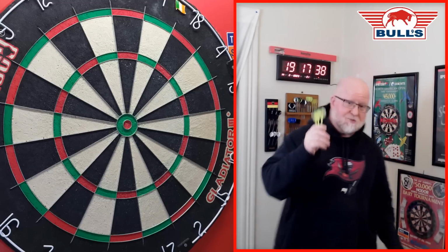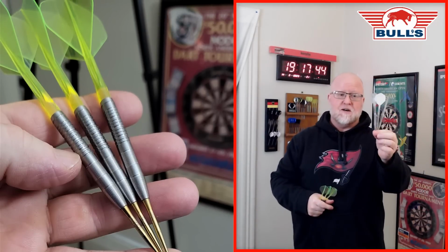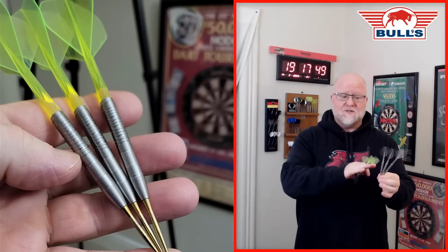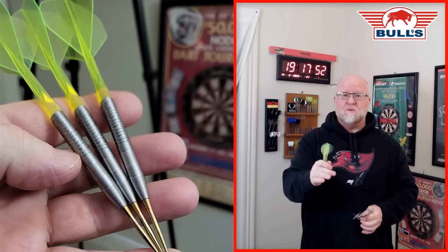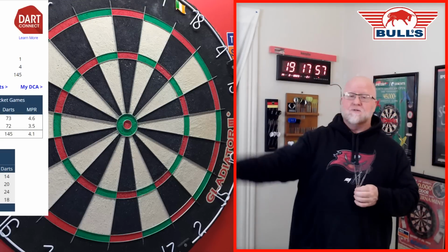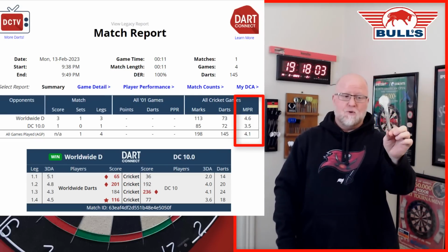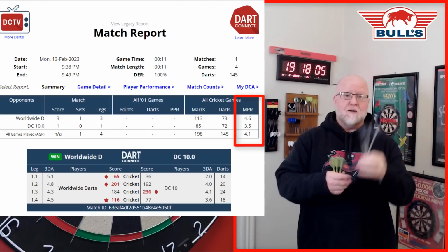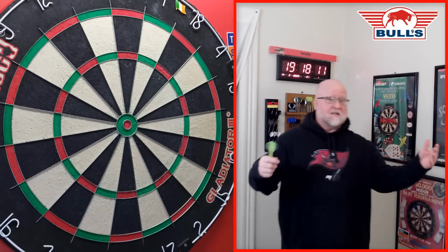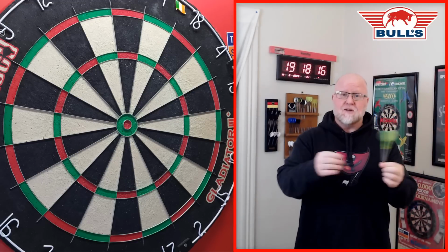And the reason I say that is because, I'll put a picture up on the screen there, I'm still using these $16 darts from Darts Clearance. They're not really the type of darts I would normally use, but I can't complain about the numbers I'm putting up with these things. Matter of fact, I played a best of 5 cricket last night. I'll put those stats up on the board. Over a best of 5, I threw a 4.64 mark per round average with these darts. I'm throwing amazingly well with them, so I guess I'll probably use those until I get sick of them. But man, these Sedlacek darts, they're in the running. Like I said, almost perfect for me.